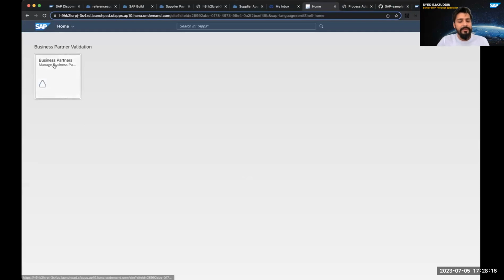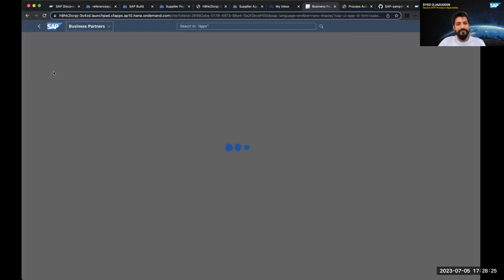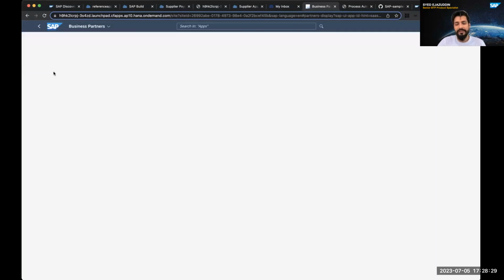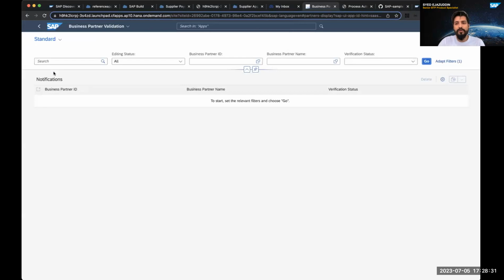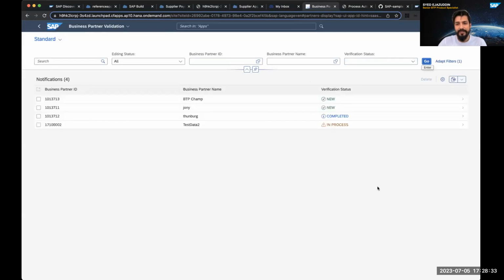Okay, so this is basically a third-party vendor application, and it is in the hands of a third-party vendor called iCredible. They will have all the updates of whatever supplier is getting added to the S4HANA system, but they don't have access to SAP S4HANA directly. They can do all the transactions via this particular application.